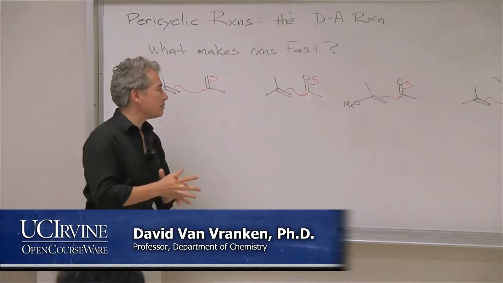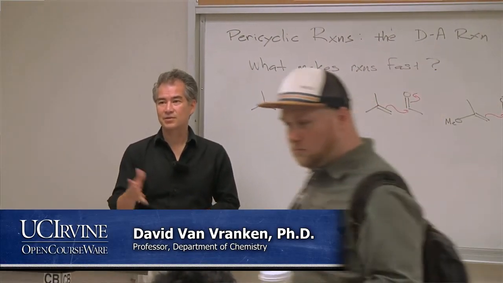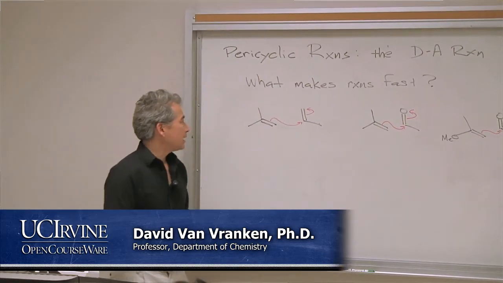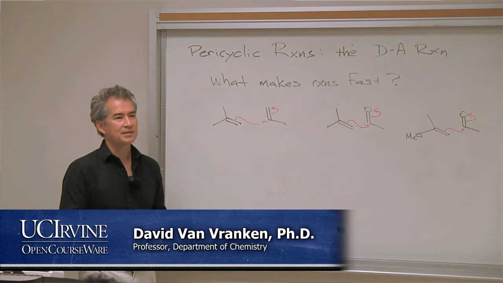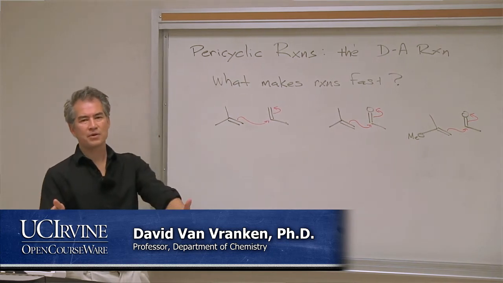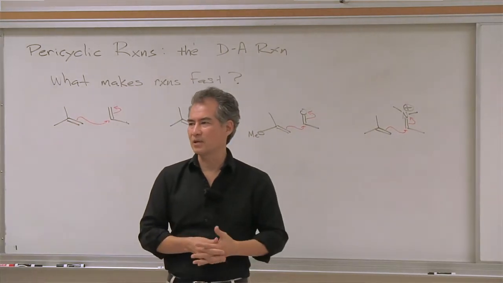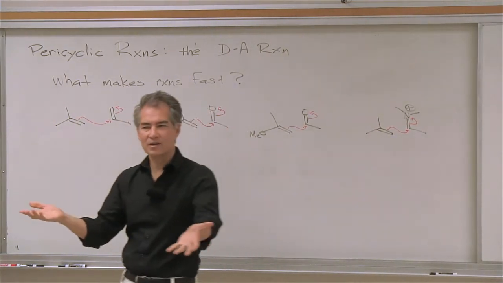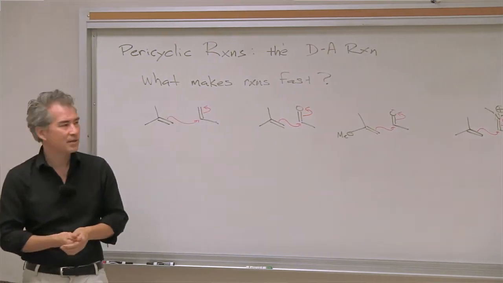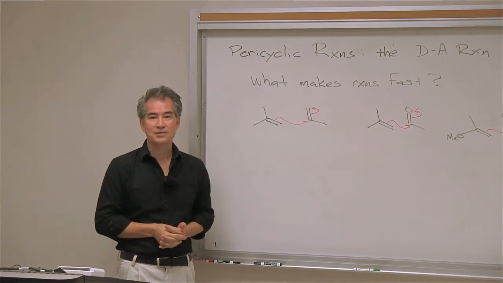We've been talking about the shapes of orbitals that are involved in Diels-Alder reactions, the HOMO, the LUMO. And I want to come back to this issue of how do you make a Diels-Alder reaction fast? What's the difference between a slow Diels-Alder reaction that you have to heat and a Diels-Alder reaction that goes at room temperature or below? And if we want to understand that, we really need to go back to just regular ionic reactions in organic chemistry and ask ourselves in general what makes a reaction fast or slow.